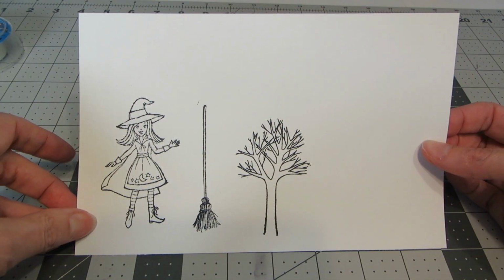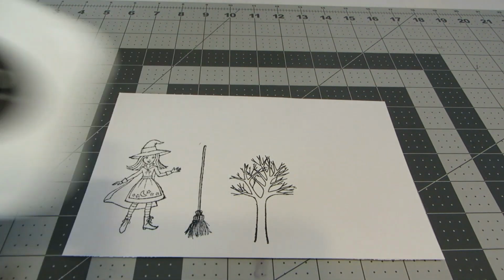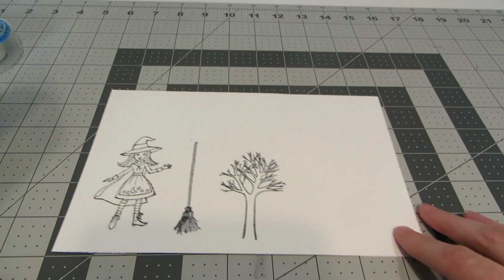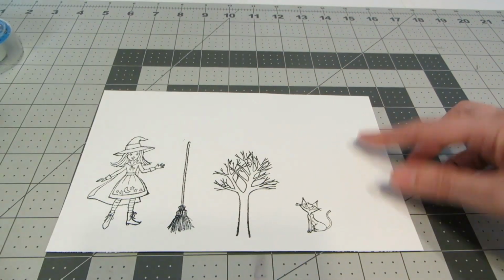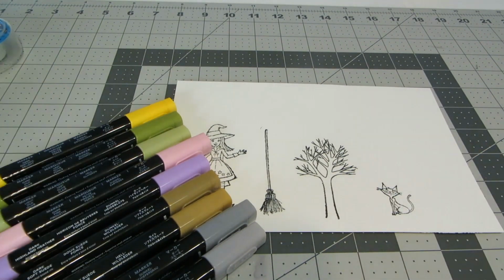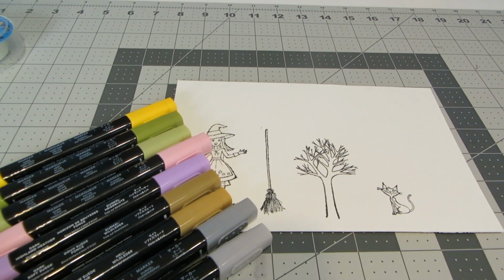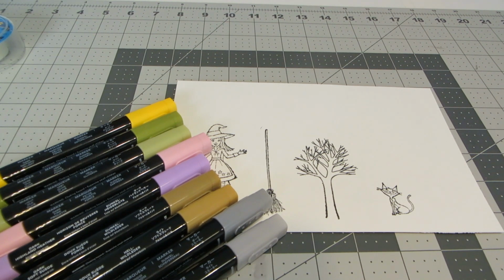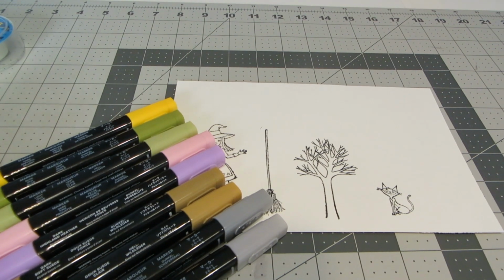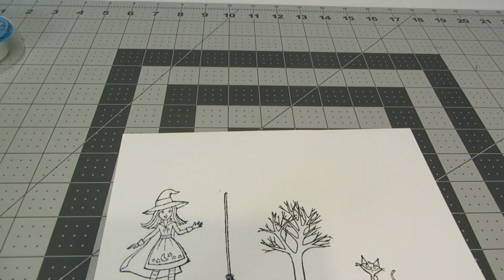So I've gone ahead and stamped out on some white cardstock using black Memento ink. I have stamped out the witch and her broom, and also the tree from the Farmhouse set, and the little cat. And I'm going to be coloring with Stampin' Blends markers, and that's why I use Memento black ink. So I'm using dark and light Smoky Slate, light and dark Soft Suede, dark Highland Heather, dark Pink Pirouette, light and dark Old Olive, and dark Daffodil.